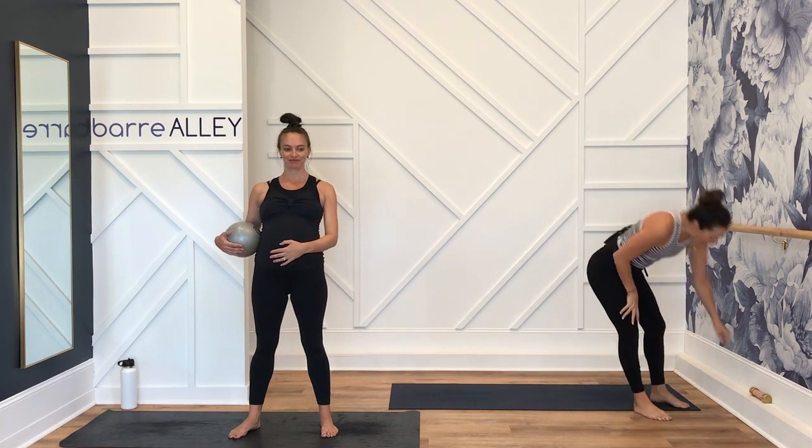Ready to raise that heart rate? We've got some nice controlled cardio movements. This is Tara. She is 34 weeks pregnant and ready to rock. Grab a ball or a hand weight if you're not in your third trimester.